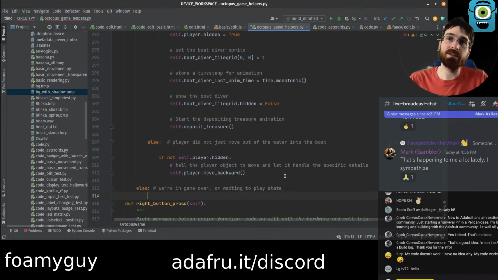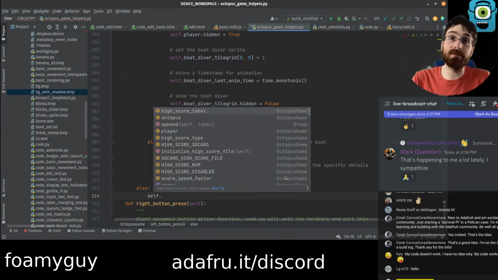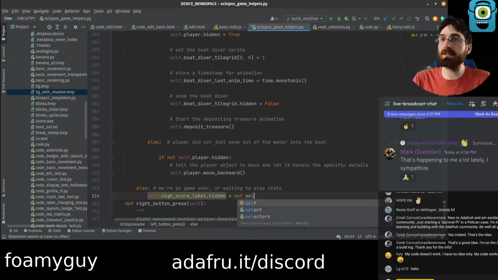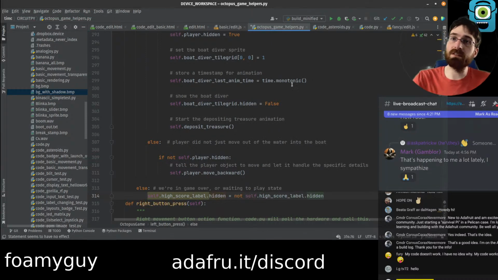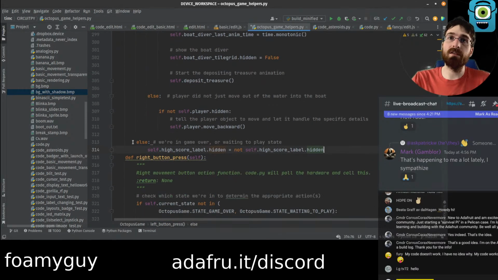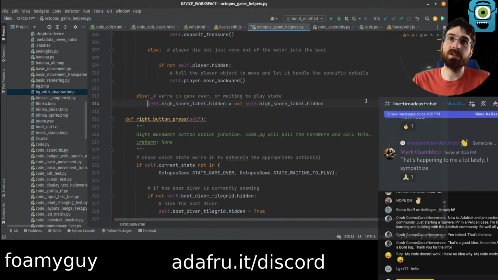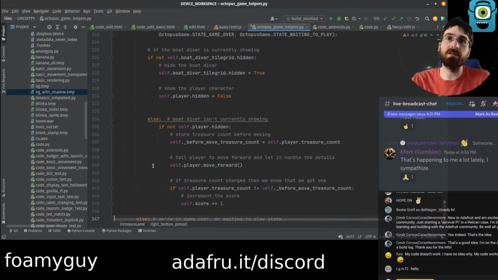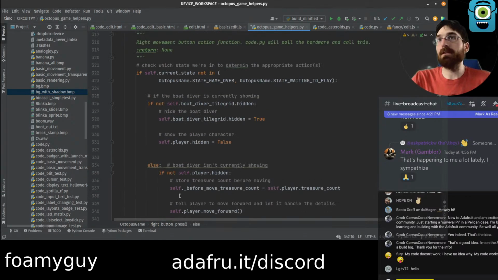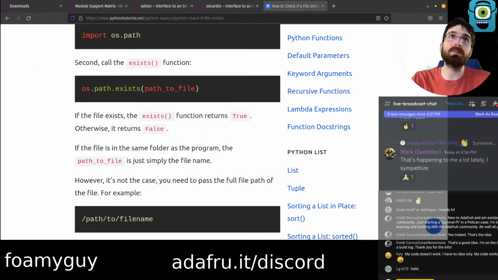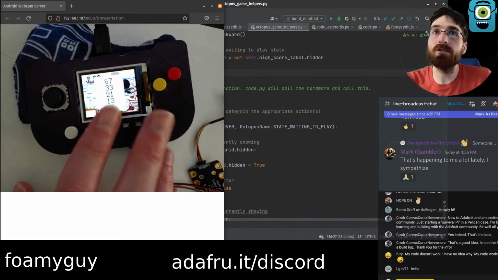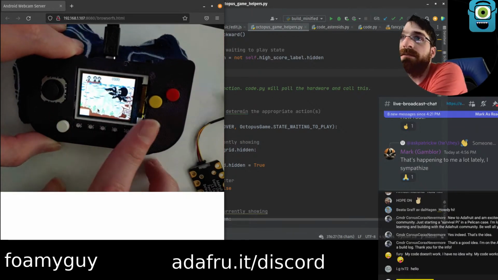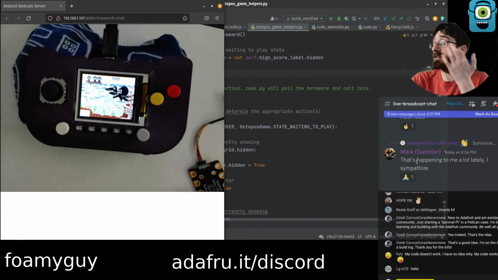So if we are in one of those states, then this is when we want to toggle it. So we're just going to say self.highscorelabel.hidden equals not self.highscorelabel.hidden. So basically take the opposite of whatever hidden currently is and set it to that. We'll basically have the same thing here, because I think we just want both buttons to do this. Doesn't matter if you press the start or select button, or in this case we're actually calling them the right and left buttons, since that's the way that this game works. So I should be able to hide it now by pressing the button. Indeed we can. Be able to show it again. Perfect. There we go. So now we can hide and show the high scores.